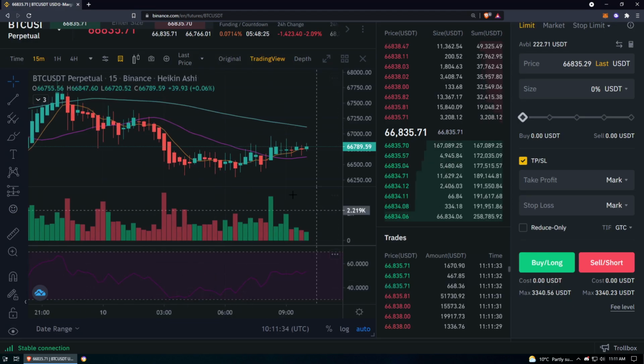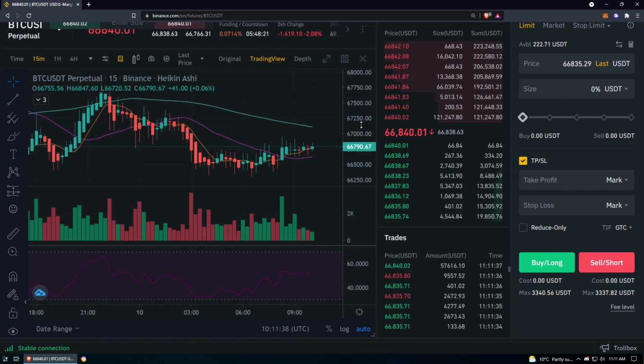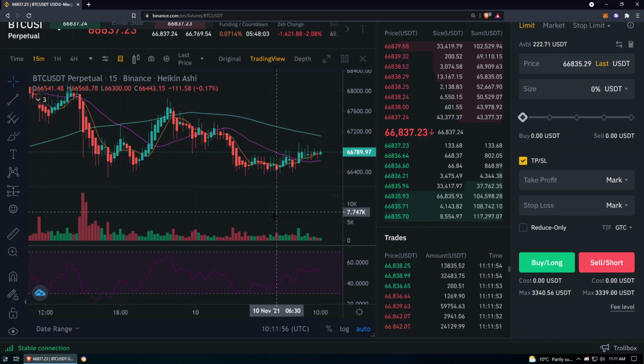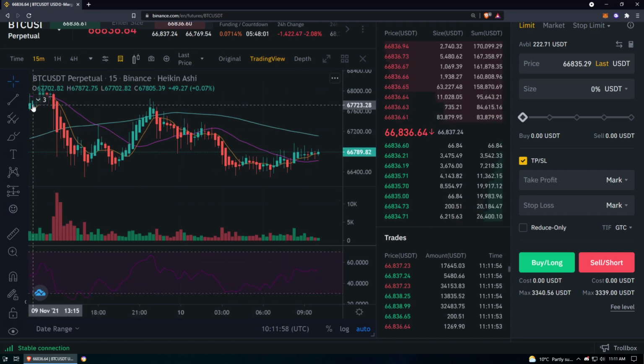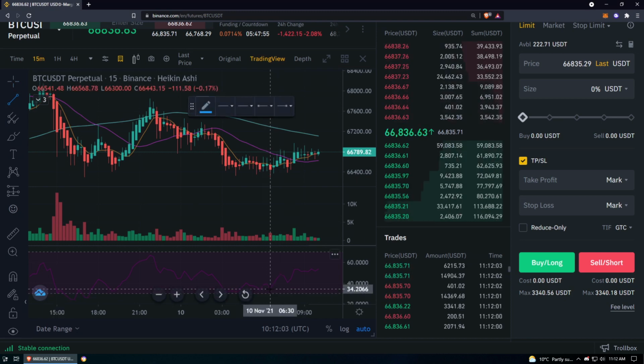But other than that, you can just use the free indicators right here on Binance to help you read the charts and predict the price action. Obviously, I would need another hour of video footage just to explain how to read the technical indicators, but just to show you in short, this is what I'm mostly looking for.